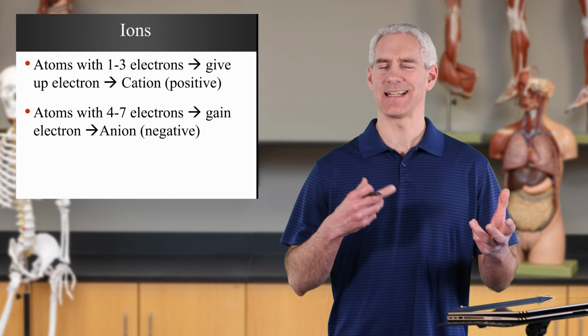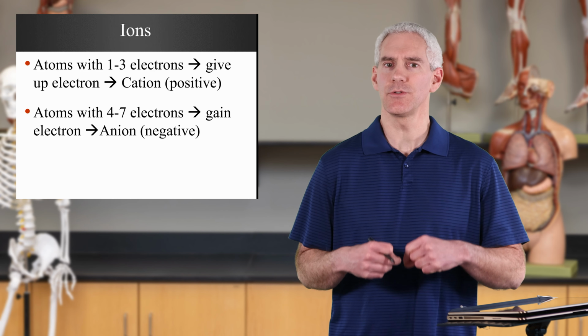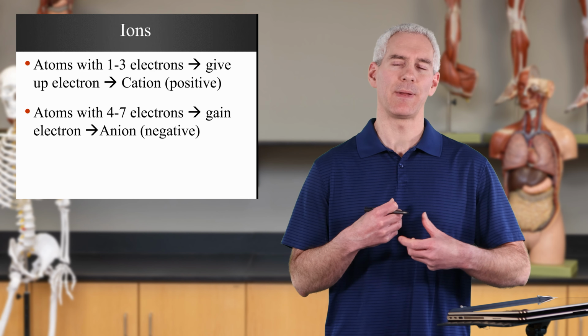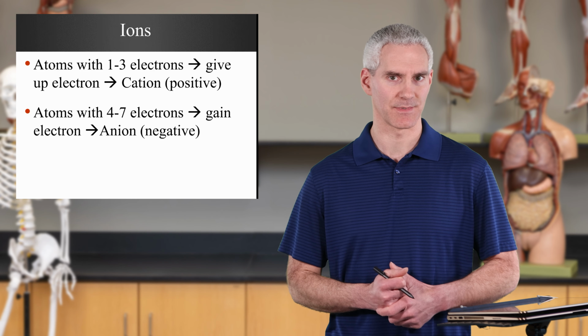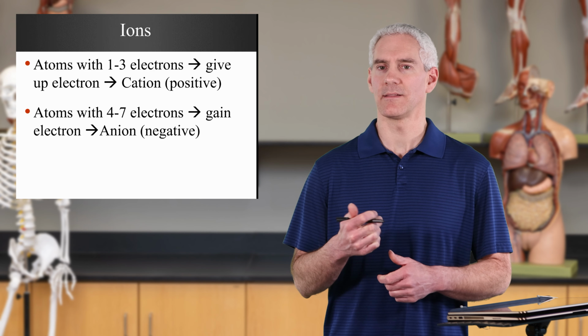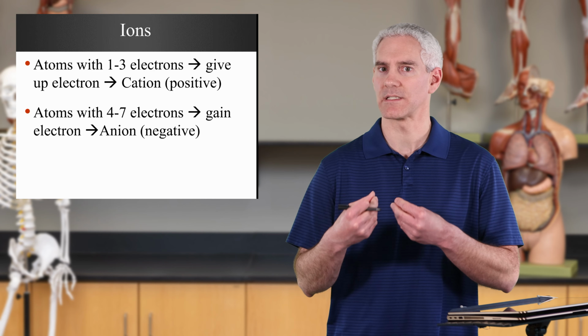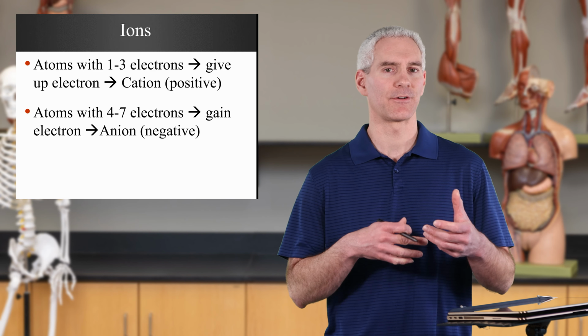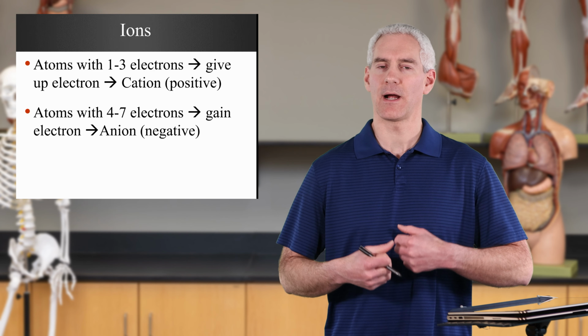So cations and anions are going to play a huge role in how our body balances the ions inside of our systems. Because these positive and negative charges will play a lot of impact on how you get across the membrane, how different ions move, and various other parts in our body.